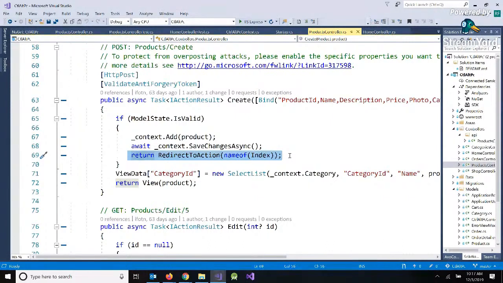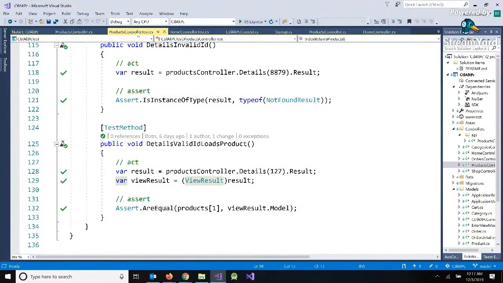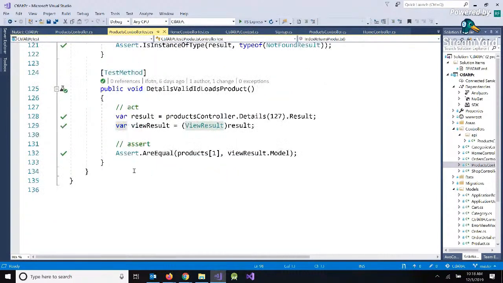So we want to write 3 or 4 tests to cover this method fully. We've got an invalid model scenario and then a valid model scenario. We want to check both that the data gets added and that we get redirected properly. So I'll write these tests. If we do these, the post method for edit is almost identical. We've really got the same scenario.